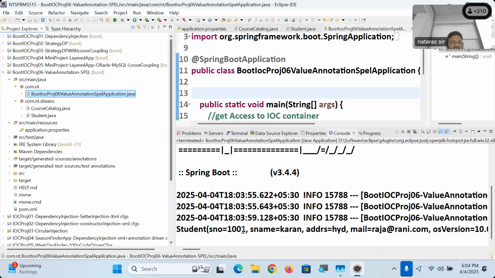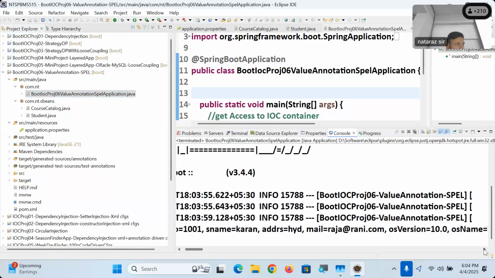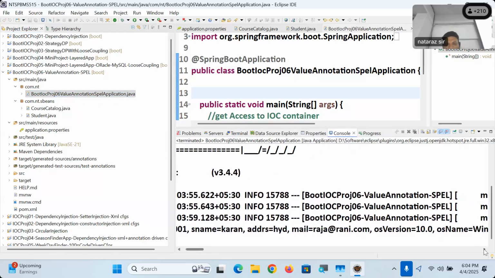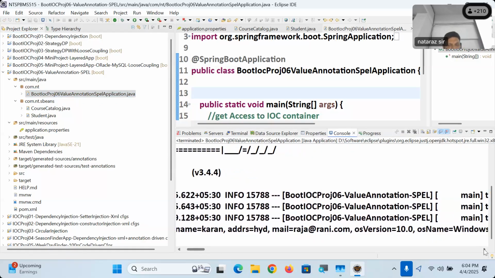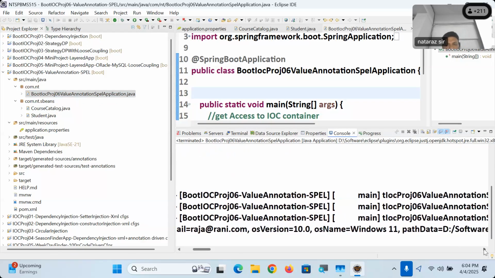Yeah, see, SNO 101 direct value injection, SName current value from property file, address Hyderabad value from properties file, mail raja@rani.com value from property file. Next, OS version 10.0, OS name Windows 11, path data.